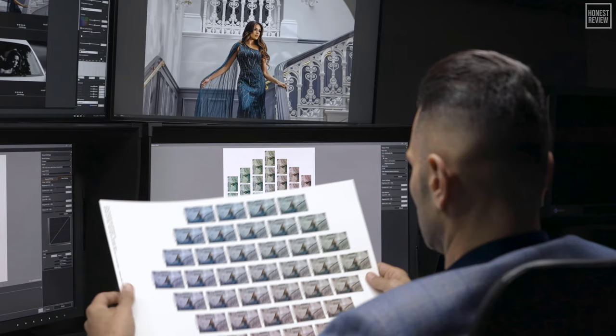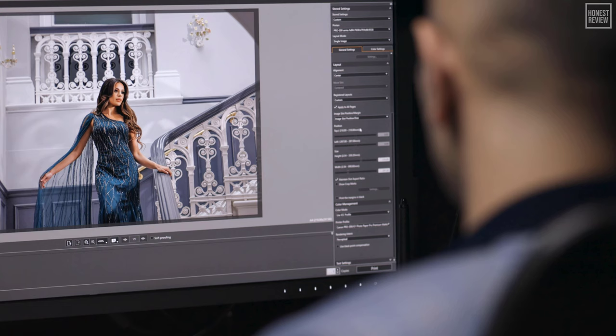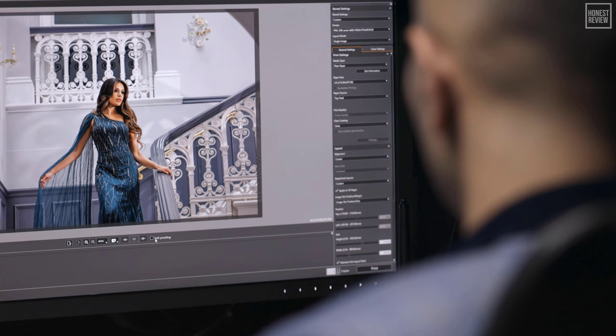One of the most useful tools in any piece of software, and particularly professional print and layout, is the ability to soft proof. And this basically means that the software tries to simulate the look and feel of the paper. So when you click on soft proof, the image suddenly looks a little bit brighter, a little bit softer. But what it's doing is it's simulating the paper white and how that ink will sit on that paper. So you can gauge by eye before you even print on the screen how it's going to look. If you wanted to go back and make some adjustments to the image, you can do that. All of these steps are there to minimize the guesswork and wastage of paper and ink.